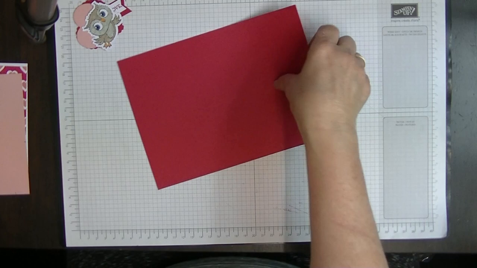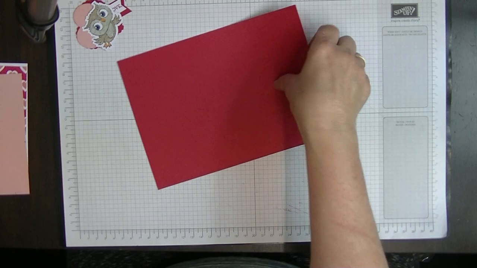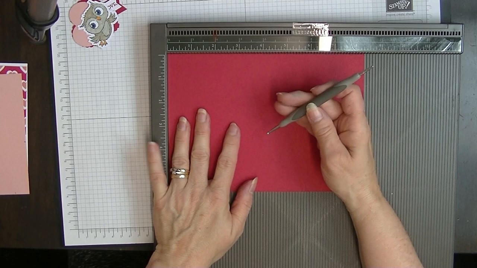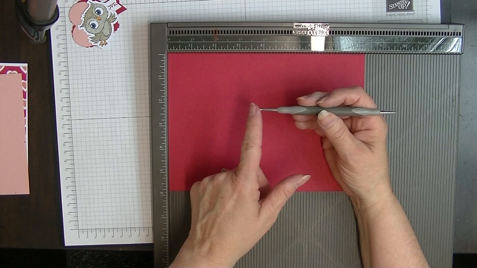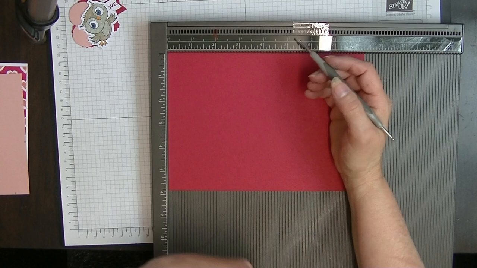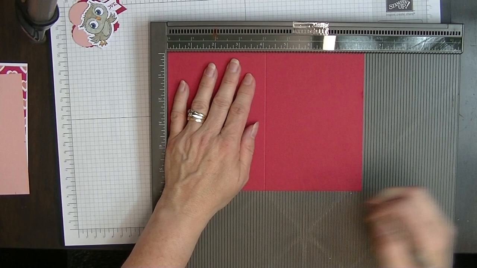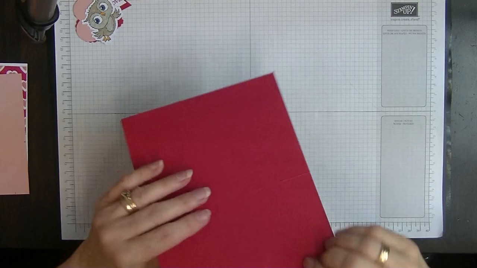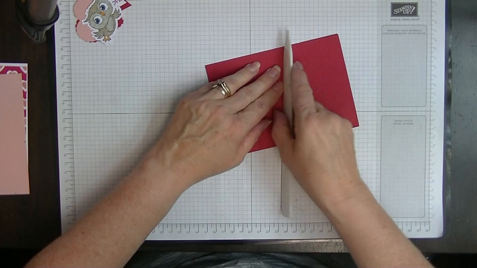Let's do our scoring to start off with. We're going to lay this on the long side and with our scoring tool, remembering we want the small end because we're working on cardstock, we're going to score this at 4⅛ of an inch. That's all the scoring we're going to do. Let's fold and burnish this card over.